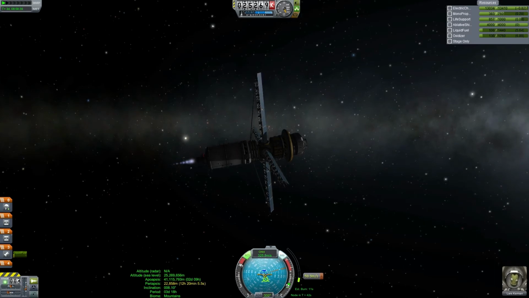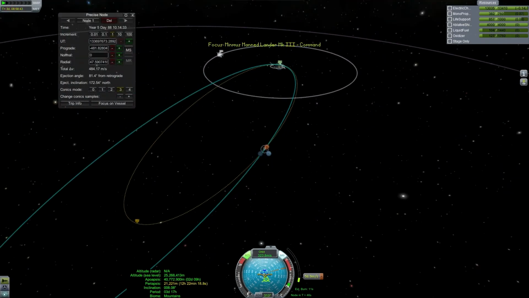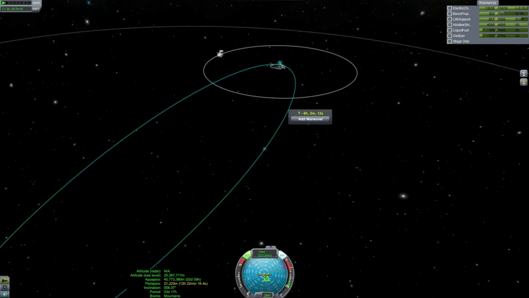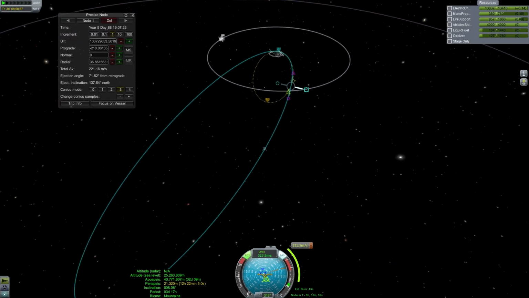Just keep it on target. All right, that's good enough for now. Let's just check how things look. Not as low as I had planned, but we'll do another one right here, just at lunar orbit. Bring it down to just around lunar orbit and adjust it so that we don't have too much change in our periapsis. We'll get it around 20 kilometers. Yeah, 20 kilometers should do.